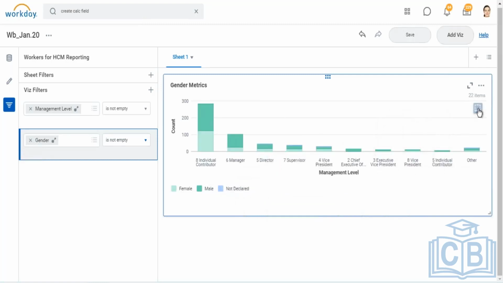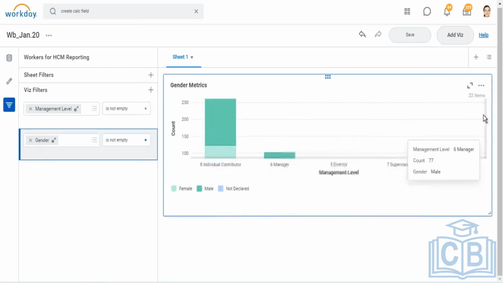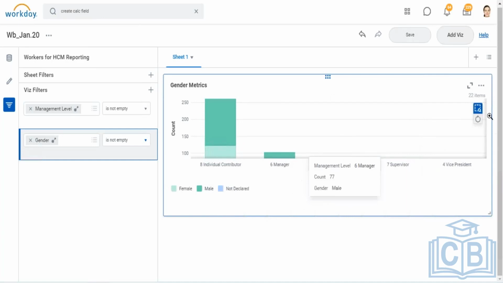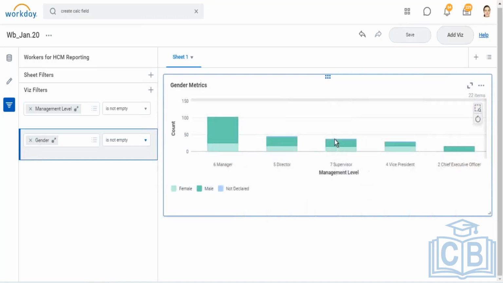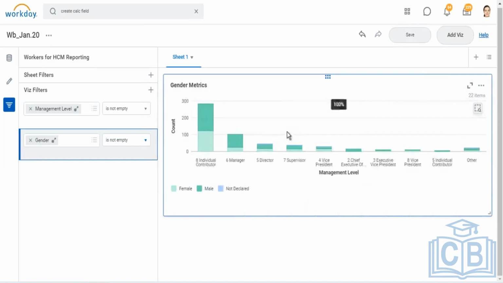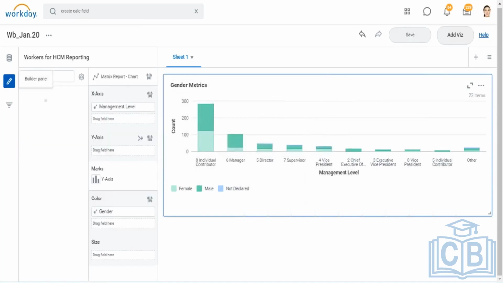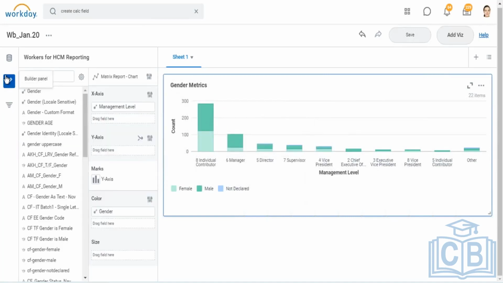I can click here and it allows me to expand any particular section. So this is what I want to expand. This is one of the simple visualizations I have built.